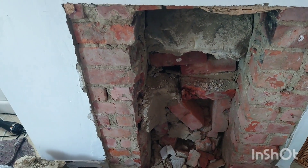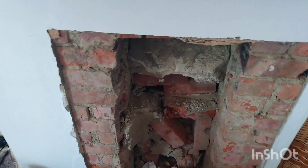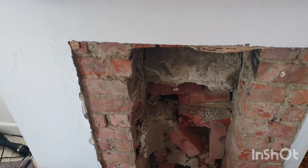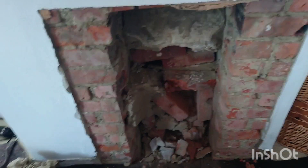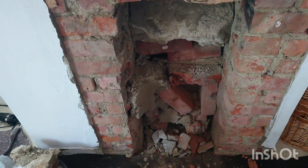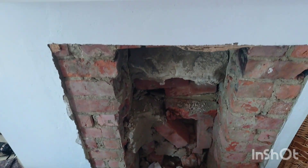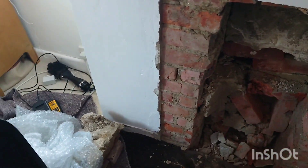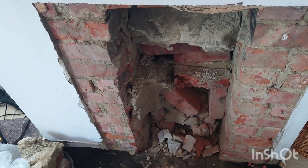I did a video on the issues with this chimney. Basically at the beginning when I first came there was a massive damp patch, and when I took the boarding off there was a little air vent at the bottom absolutely full up with bird's nest material. You wouldn't believe how much — you can probably see it on my Facebook page.